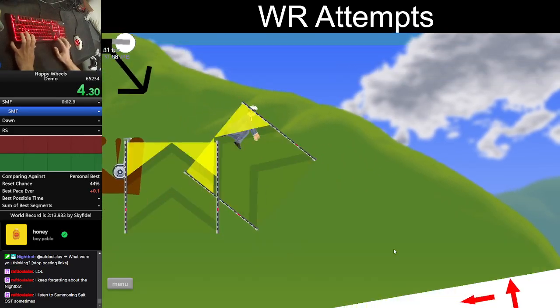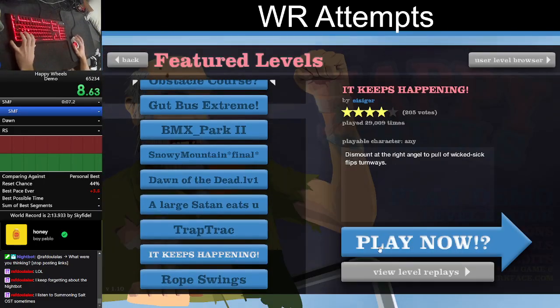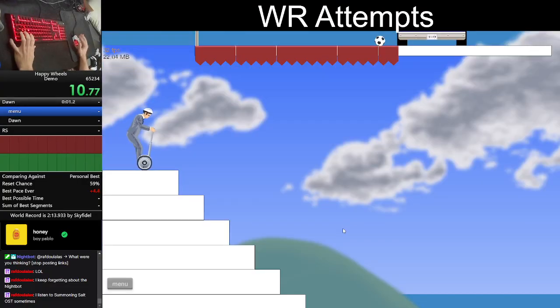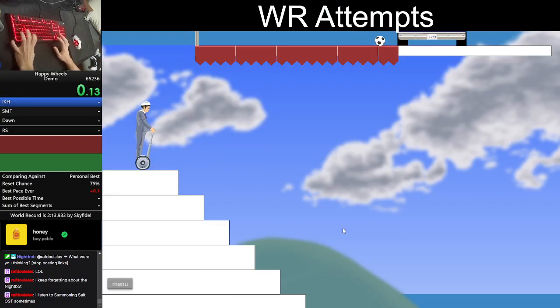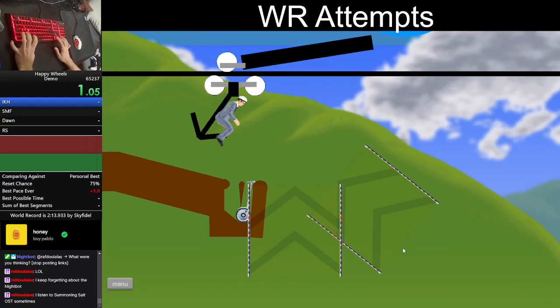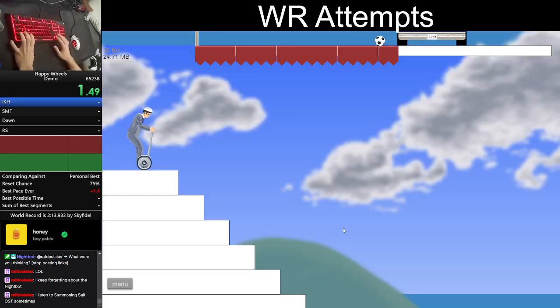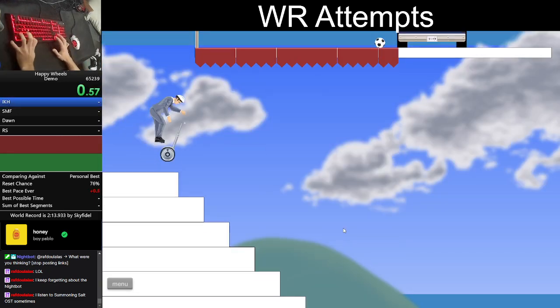I think that's it. Get down, get down, get down! Unlucky. I think I actually did my double pause a frame early. Or maybe not a frame, but early.